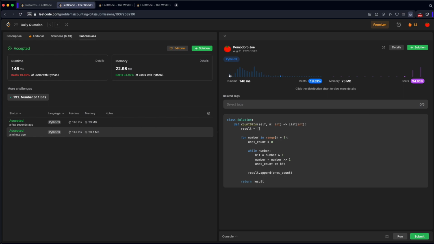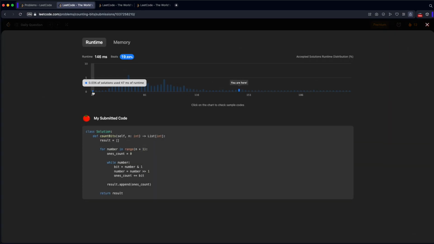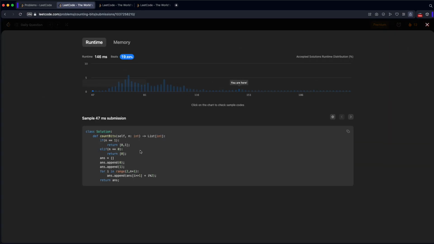All right, let's take a jump in here and take a look at what other people are doing. All right, so for this, they've got some early outs. That's pretty smart. If you just have n is equal to 1, you already know what the answer is. Same thing with n0, you know the answer. Now for this, oh, they're doing something very clever here. Now, I'm not going to go explain this because you've already had enough, and frankly, I don't understand it myself.